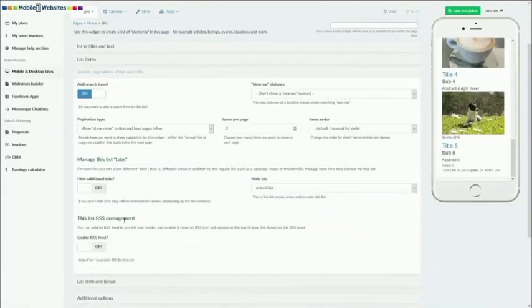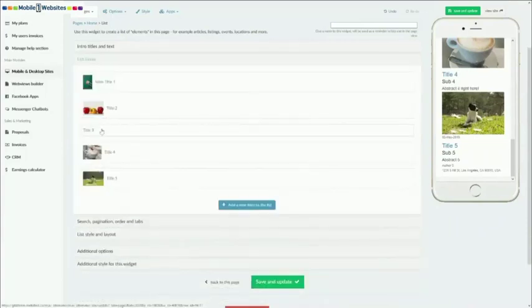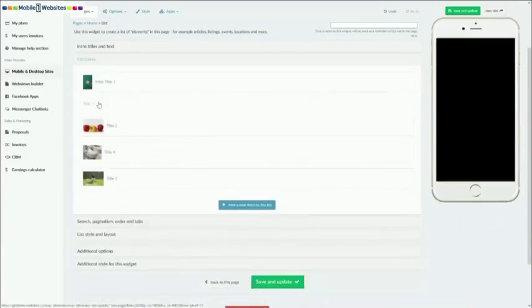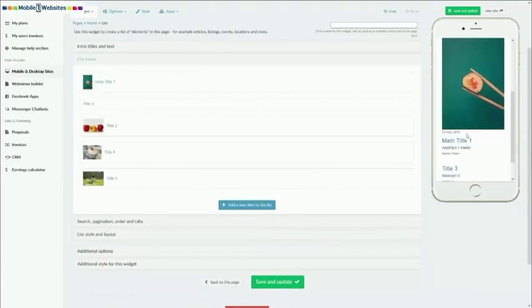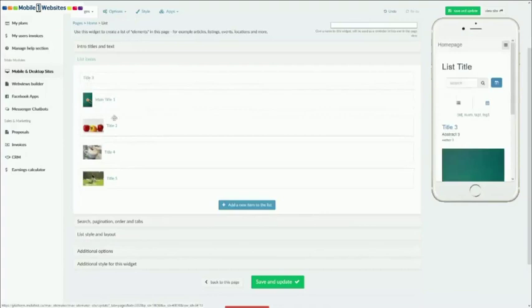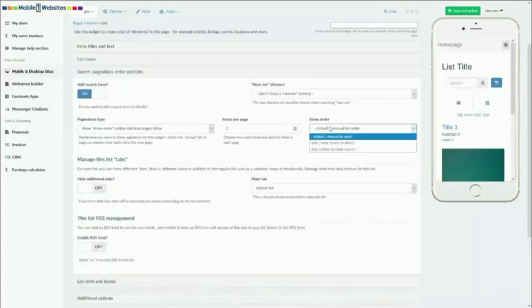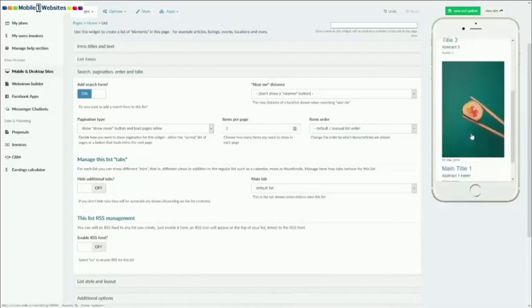It's pretty easy. And you can determine the order that it's organized right here in the items order dropdown. You can either do it manually, which is what it is now. In this case, you can actually click and drag these titles to reorganize them. You see that once I drag that down, it reorganizes everything manually. You can do that, or you can do it by date, oldest to most recent, or most recent to oldest, and that's determined by the date that you would make in the list item itself, and would organize that automatically by date.